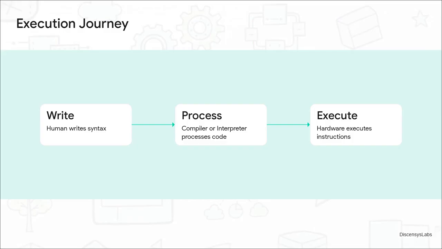Just look at this modern execution pipeline. First, we write the syntax, and then that middle layer goes to work. What's absolutely fascinating here is that a lot of modern languages flat out refuse to pick just one path. Instead, they use a hybrid approach. They compile it down to an intermediate bytecode and then run that through a virtual machine. That right there is the secret sauce for achieving incredible cross-platform portability before the hardware actually executes a single instruction.